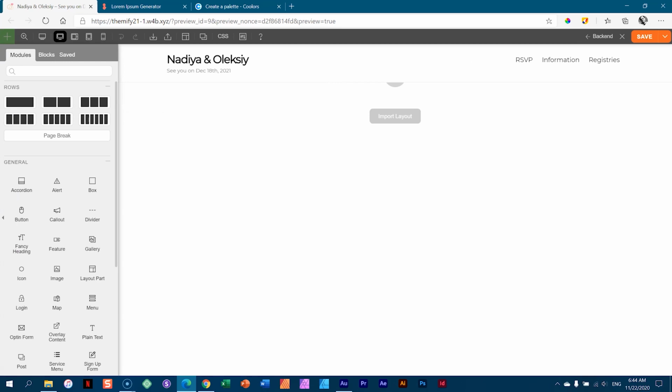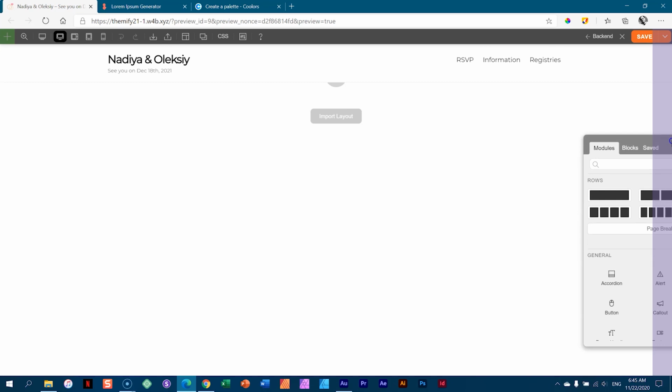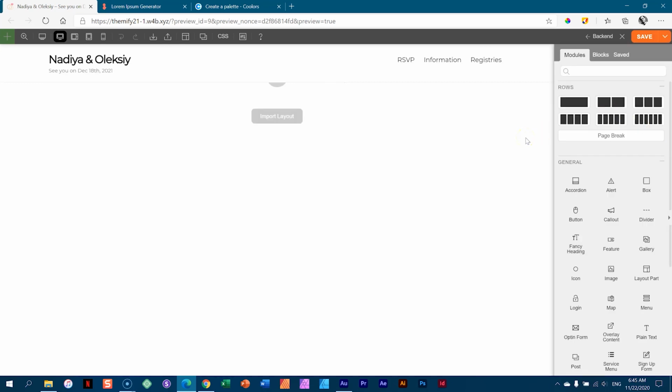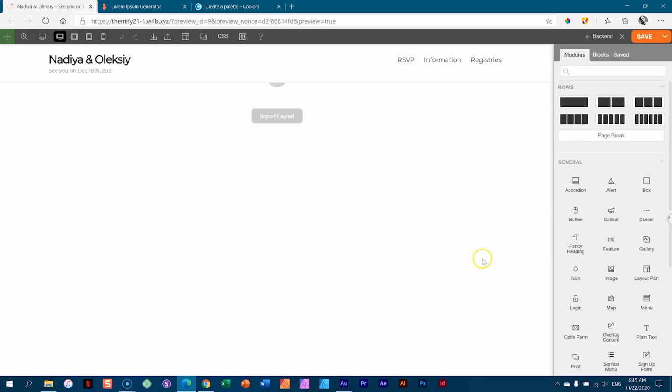It's a preference. I am right-handed. I prefer my stuff on the right because my eyesight always looks to the left, and because my mouse is on the right, it just feels right to me to go to the settings on the right. But if you prefer it on the left, and actually that's where it used to be for a long time, then go ahead and dock it to the left. It's very simple. You can keep yourself busy in case you've got nothing to do by docking it from the left to the right. And if you need to collapse it, you see the little arrow on the right, click it, and it collapses. And then you can just open it again.